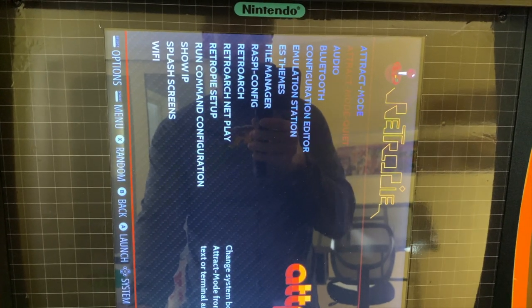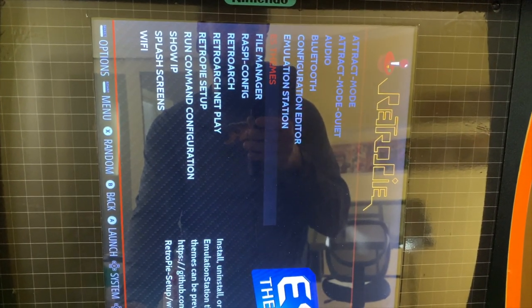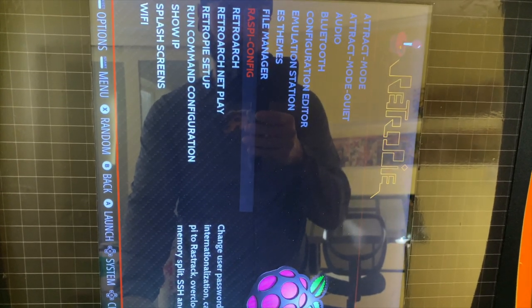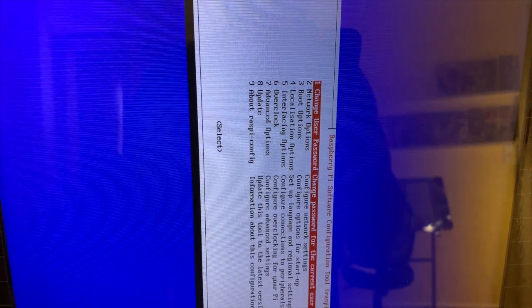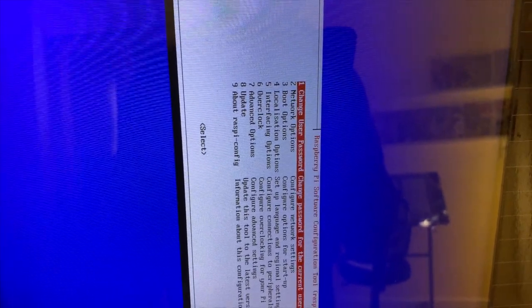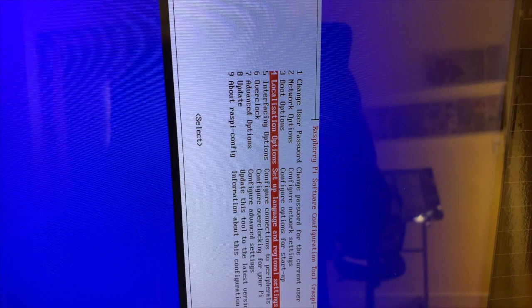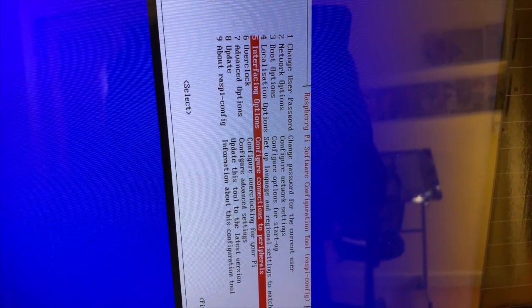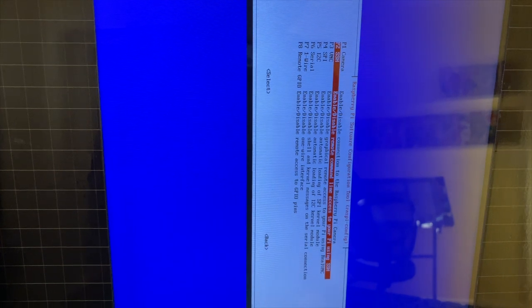The next thing we're going to do is go to Raspi Config, because now we need to enable SSH transferring. So I'm going to click on Raspi Config. It's hard to do this sideways, but it's the only way. As you guys know, with Mr. Burns, everything is sideways until you flip it. We're going to head down to Interfacing Options, Configure Connections to Peripherals. Once we've done that, we're going to go to P2 SSH, Enable Disable Remote Command Line Access.